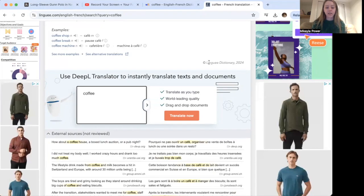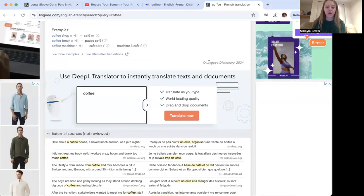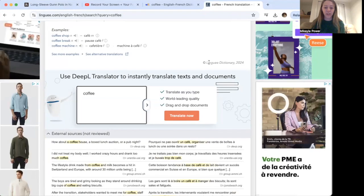However, there are cons when it comes to using these online dictionaries. It can create a dependence, which can hinder development when learning the language. As well, it doesn't provide grammar explanations, which can cause problems. The best tip when it comes to using word reference and Lingui is to pair it with other teaching tools, because a dictionary alone will not help a student learn a language or become bilingual.